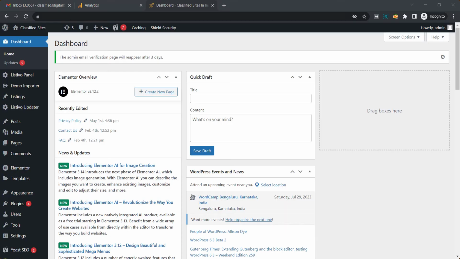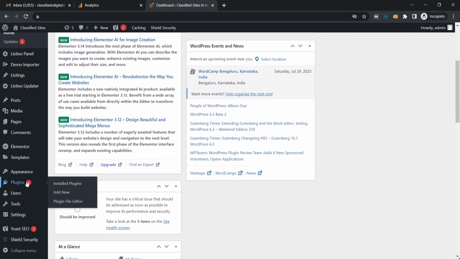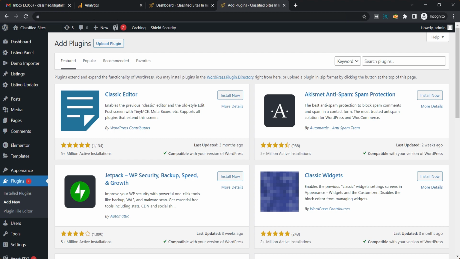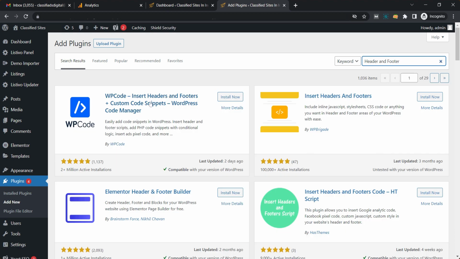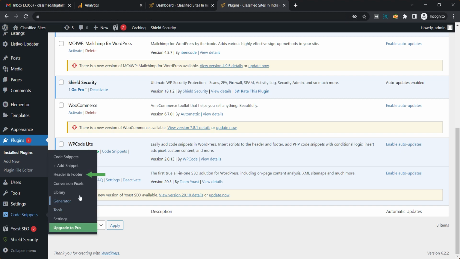First, we can see how to set up the GA4 tag code on WordPress by using a plugin. Before that, we should install one additional plugin to place the code without editing your theme PHP file. Go to Plugins, and then click Add New Plugin. And then type header and footer in the keyword search. The WP Code plugin will show up on top, click Install and then Activate. It will be listed in your installed plugins once activated.